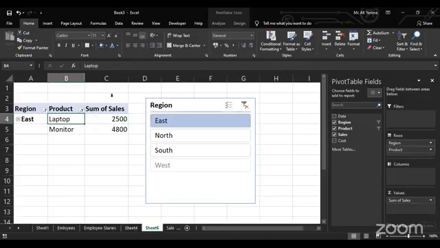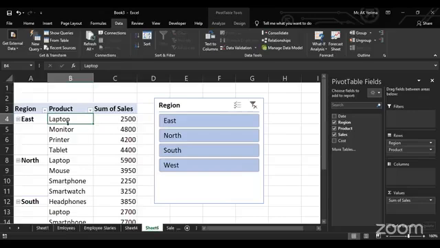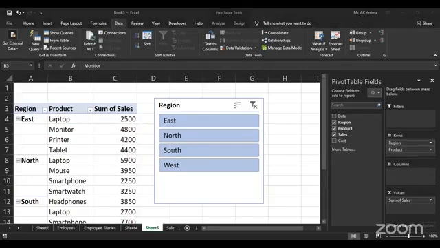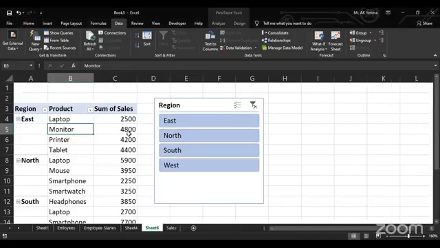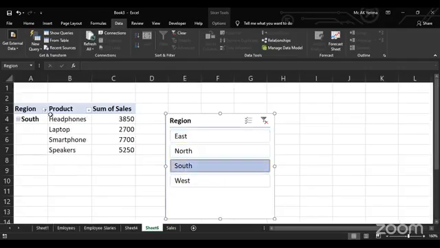Let me go to data, and then let me clear all the filters, right? You can clear the filters by clicking on anywhere in the pivot table, go to data, and then if there's any filter, you can see that this clear filter icon is visible. So just click on it, and it's going to cancel all the filters applied to your data set. So if I click on, let's say I want to see the sales for North, so I can just go ahead and click on North. You see, my data gets filtered for North.